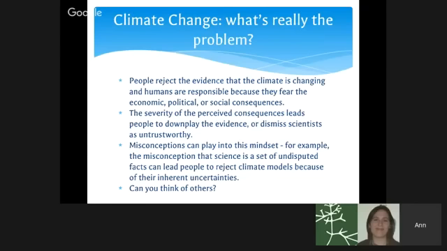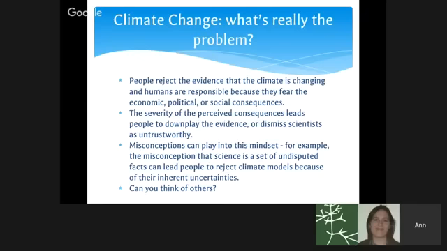For example, many people feel that science is a set of facts, and that science is either right or wrong. And when you look at a lot of climate science, especially climate models, which are an area that can be particularly thorny for people, the models give a range of possible outcomes.